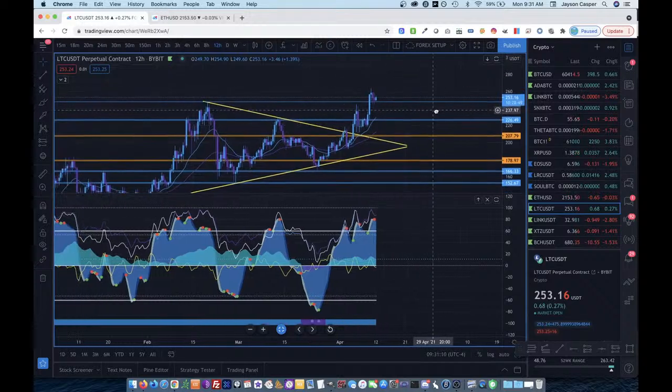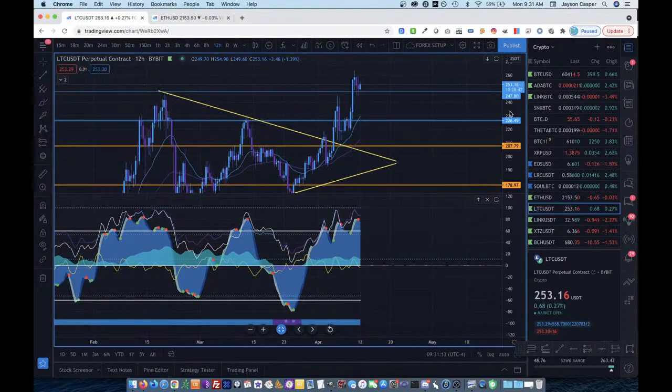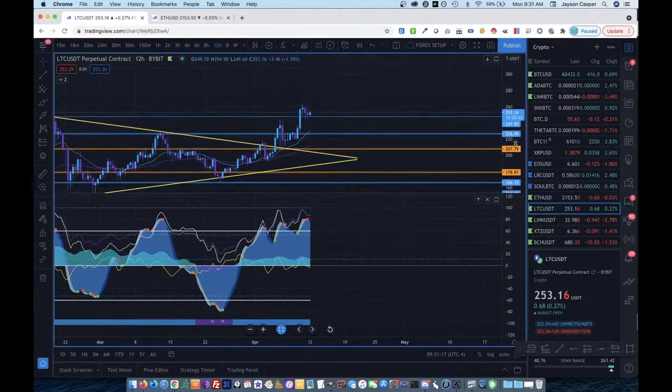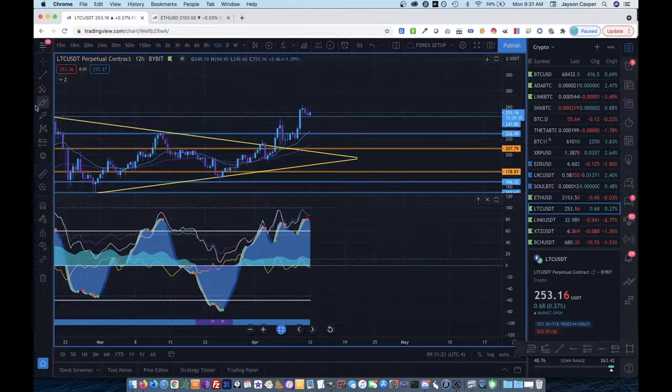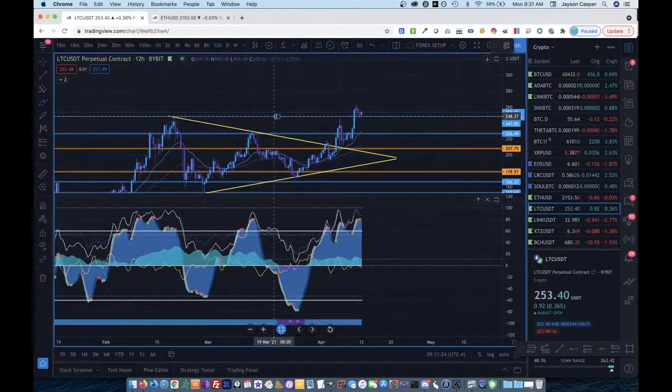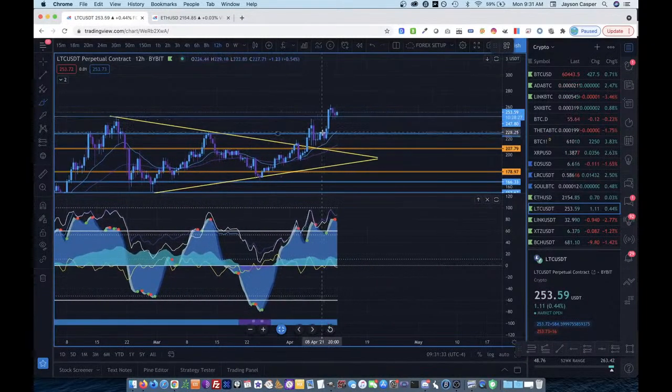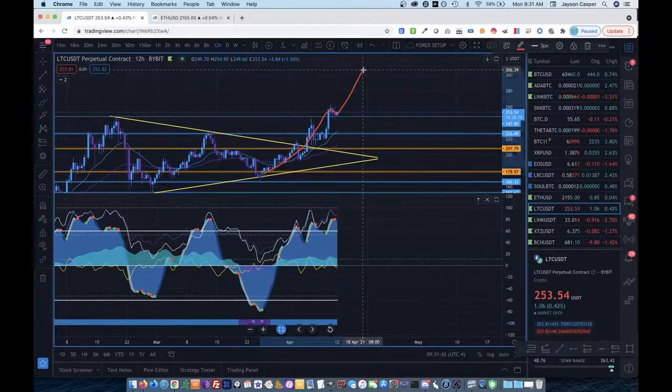And it is one of those high market cap, top 10, top 20 altcoins, which in these bull markets just inevitably do very well. So again, we're finding support up here at this previous high, exactly at this previous high of the triangle breakout. This is really good because we had the run up, we're having the retest, and then I'm expecting more upward direction.